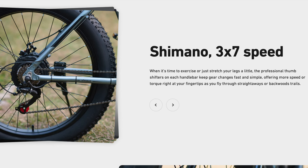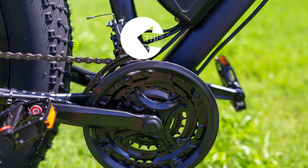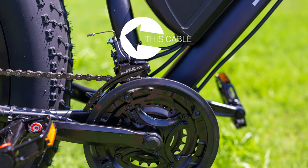But I will say that assembling this bike, you're gonna need a little bit of bike knowledge. It has Shimano 3 and 7 speed. There are 3 gears in the front and 7 in the back. And the cable on the front hung out and hit the pedals. It was a quick fix. I just bent it, and I'll probably end up cutting that and recapping it. It has a nice high lumen headlight, and it even has a horn. I've never had an electric bike that came with a horn, so that's kind of cool.